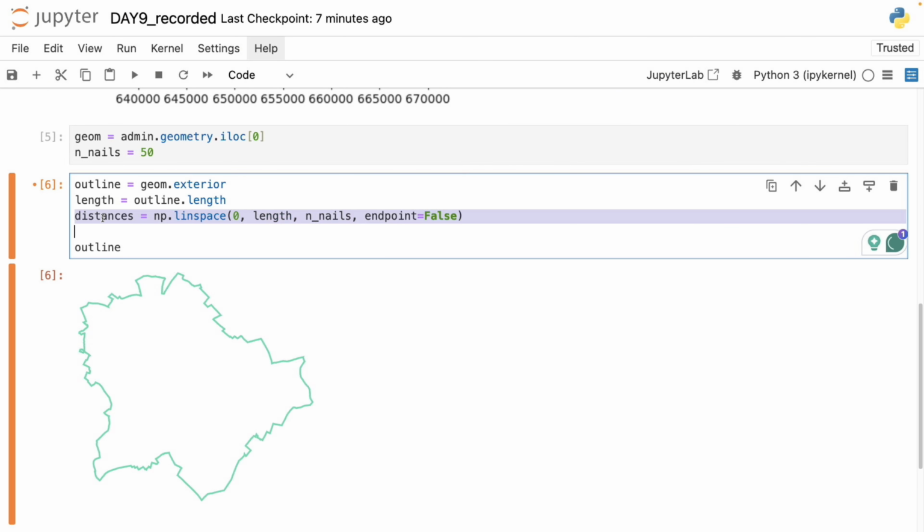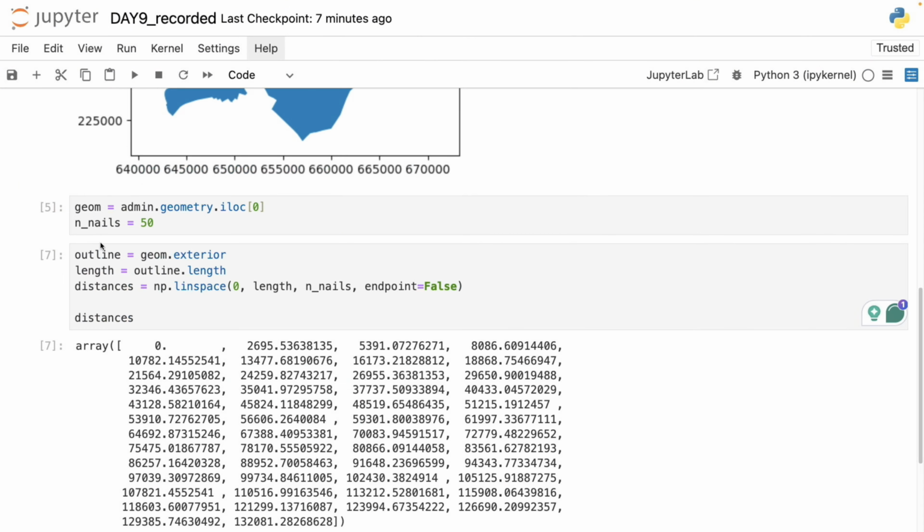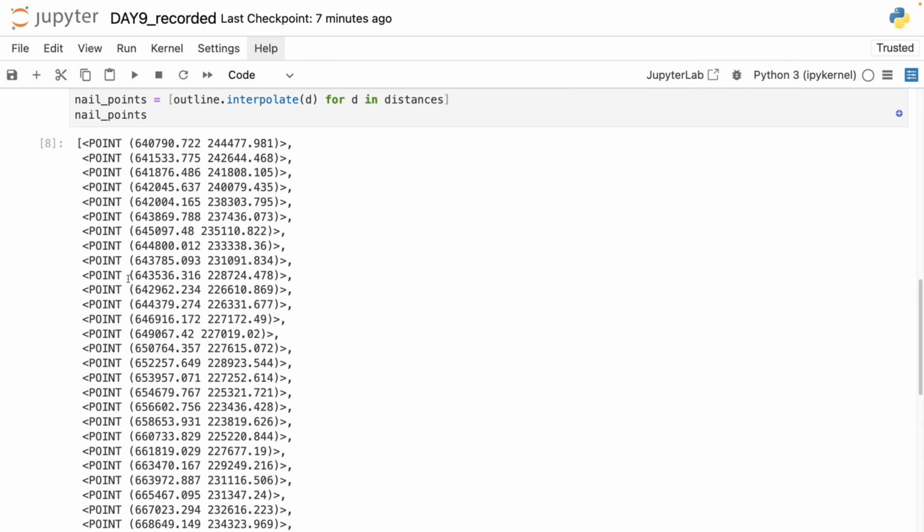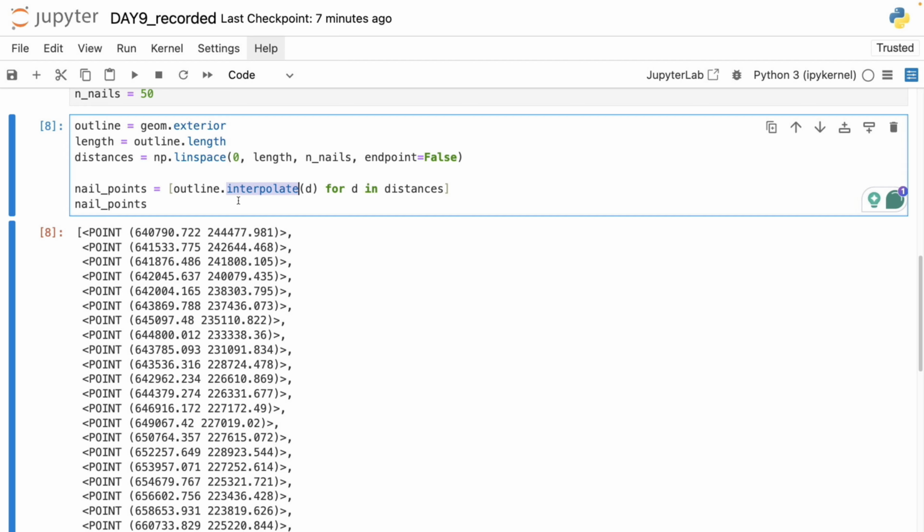So these are going to be essentially the nail points already. And then we will need to turn these into geometries using the outline and its interpolate function. So this way we already have a series of geometry points, and soon we will visualize that.